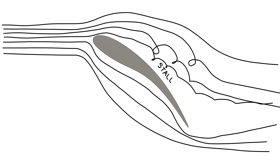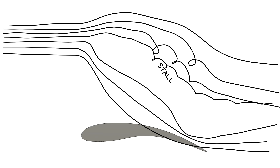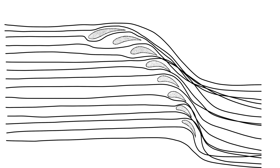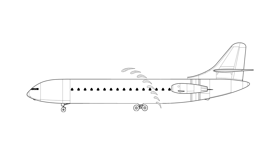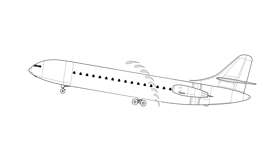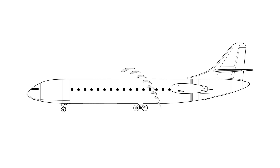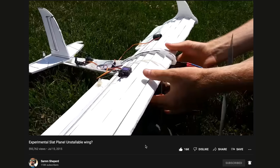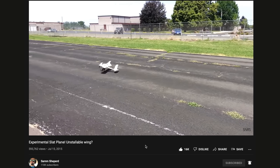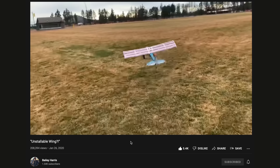Other than an ultra-high coefficient of lift, this airfoil really doesn't have much else going for it, especially at such a high angle of attack. It would surely create a ton of drag and have a strong pitching moment — any airplane built with this wing flying at this angle of attack would almost certainly have terrible flight characteristics. It might however be much more practical if you significantly lower the angle of incidence. YouTubers Sam Shepard and Bailey Harris both built multi-element wings flown at lower angles of incidence, and these seemed to work pretty well.